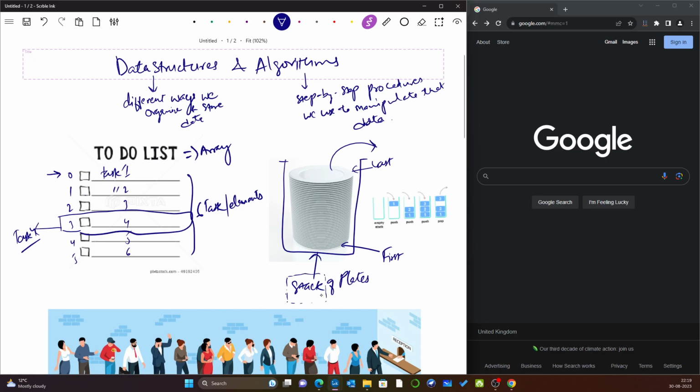This is a data structure called a stack, and a stack generally has a LIFO operation, last in first out. So whatever goes in last will come out first. Here again, I took a picture from Google. You see this is an empty stack. Number 1 goes in, number 2 goes in, number 3 goes in. This is the push operation, and then there is the pop operation. When you pop, the third will come out first, which went in last, right? So that's another data structure which exists.